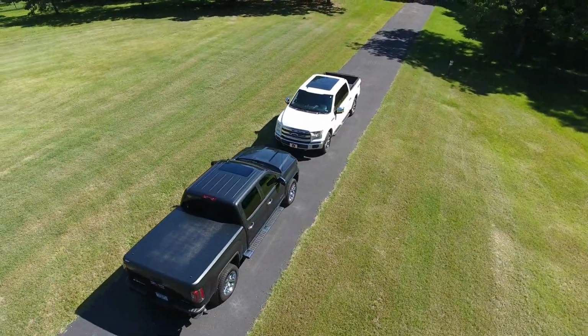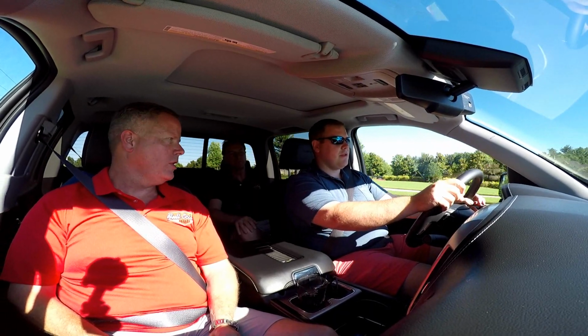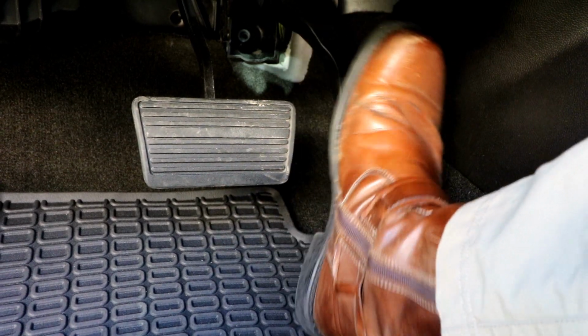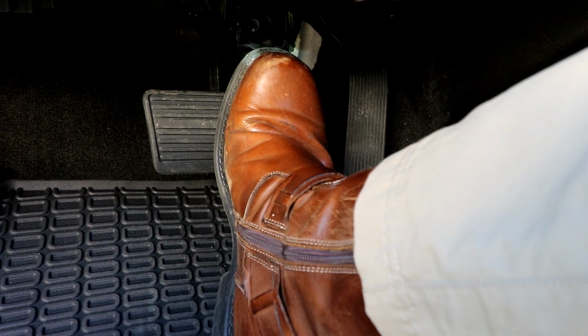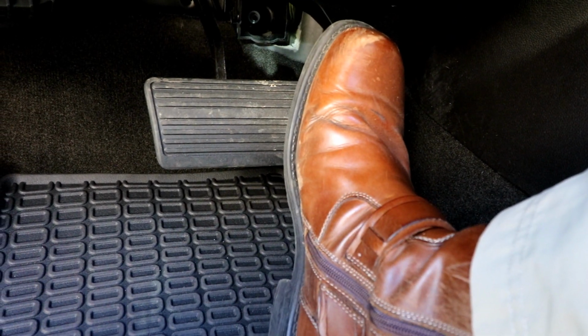We'll go left up here. Now, I had mentioned something about the pedals. Do you see what I'm talking about, or how do you feel like the position of the gas pedal and the brake pedal feel together? You certainly have to lift your foot more to get it onto the brake versus my truck, where it's more streamlined. You don't have to raise your heel or anything like that.